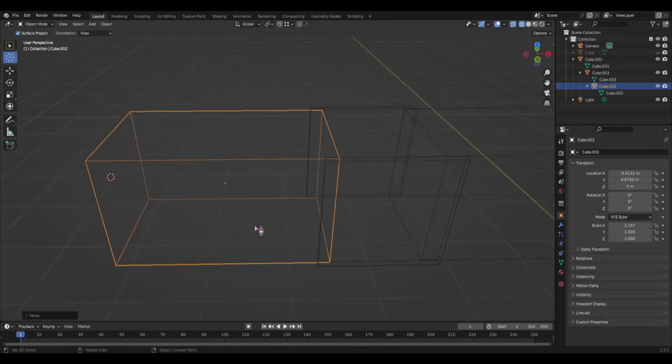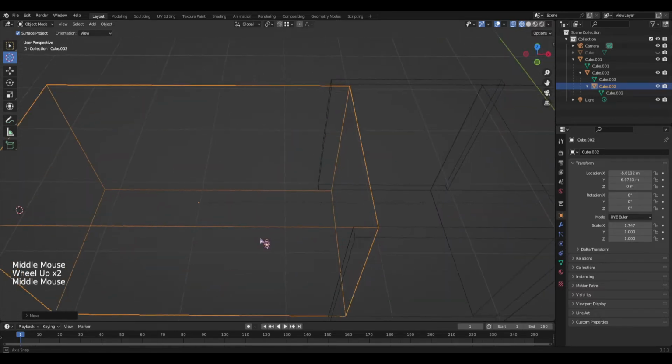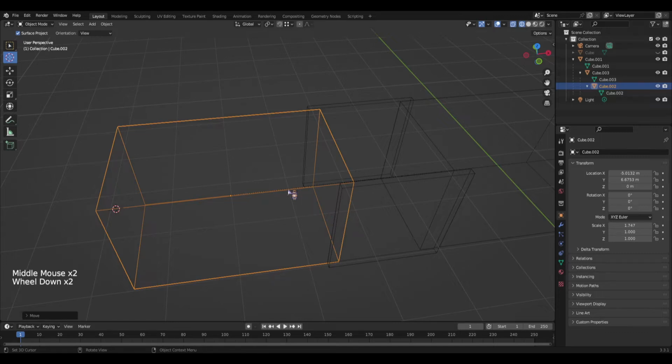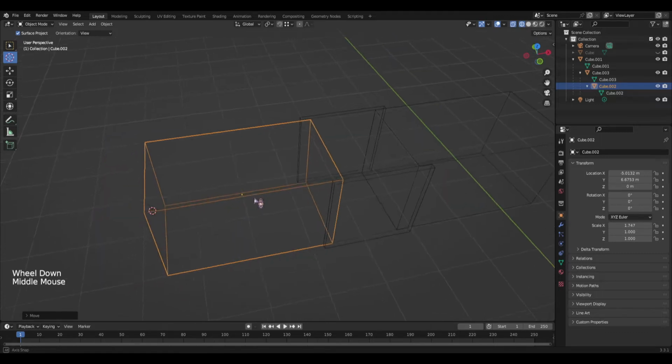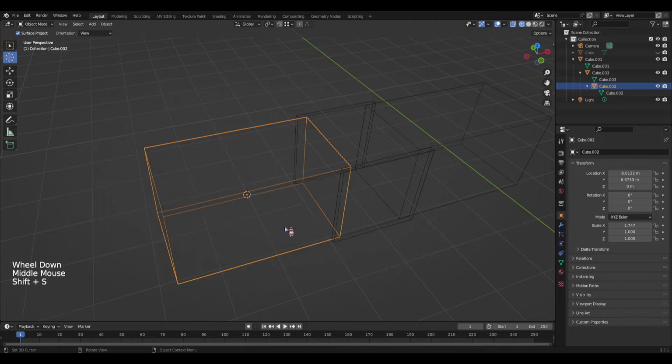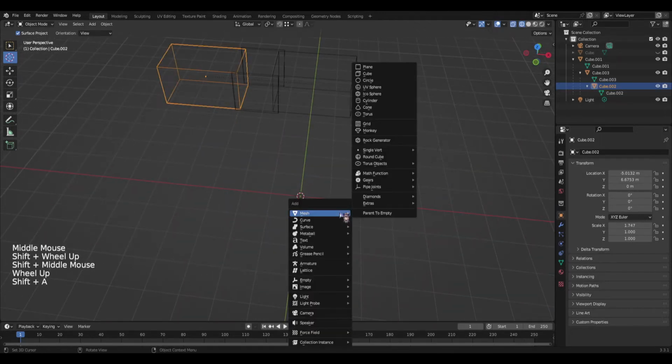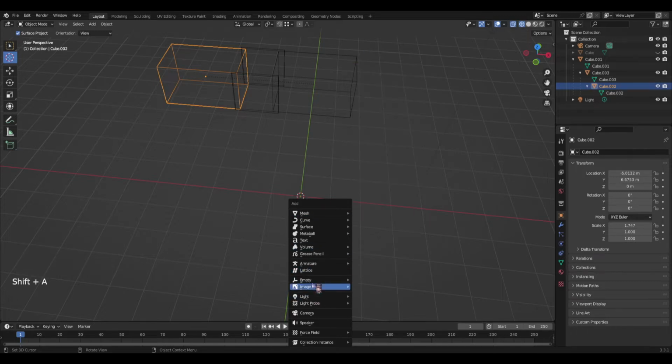So, for something like this, you definitely want, you need a couple of things. Number one, you definitely want an empty object. So let me just spawn an empty object. So I'm gonna click Shift A. I'm gonna select an empty.